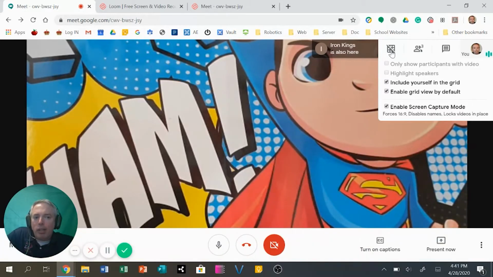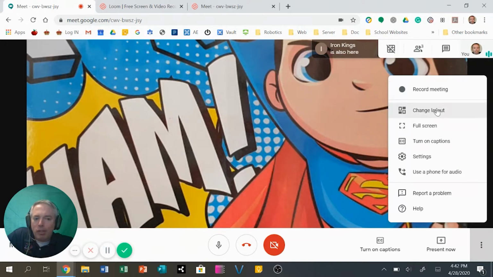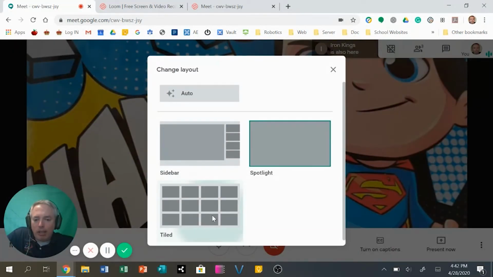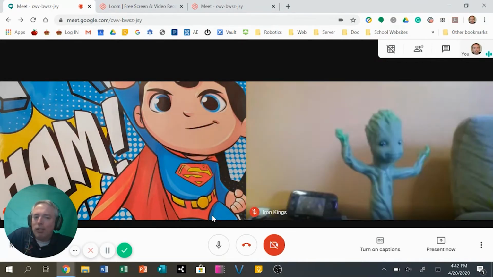The other thing to be aware of is that Google did release a new layout for theirs called Tiled, but there is one downfall to theirs. If you go to Change Layout and you go to Tiled mode, it will only show 16 people in the classroom, where the extension shows everybody that's in your classroom. I don't know too many of you who have 16 or less students in your classroom. If you do, good for you, but most classes don't have less than 16 in there. So Google Grid View allows you to be able to see everybody in there.